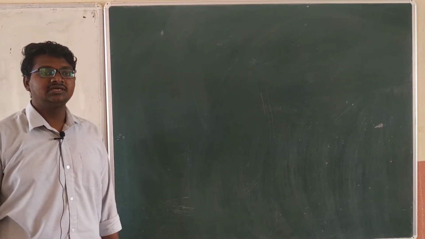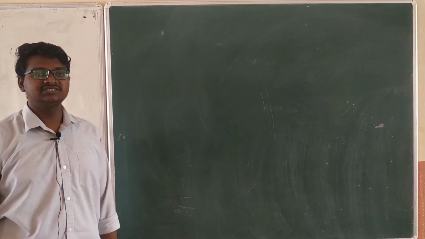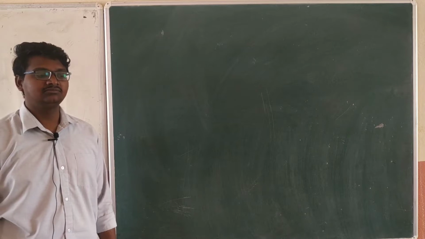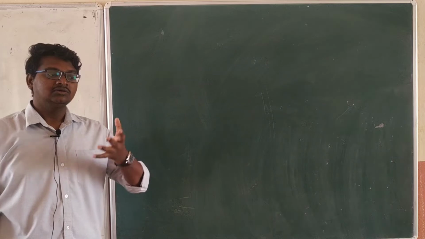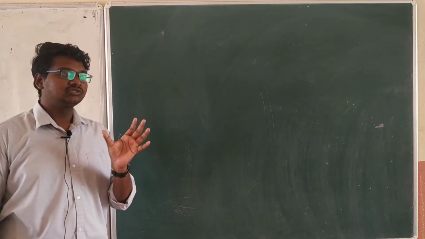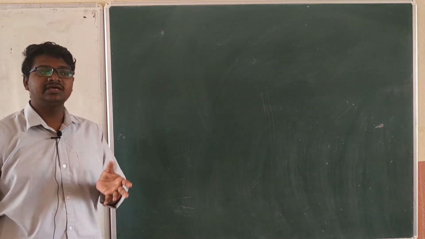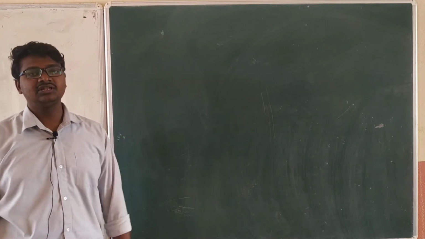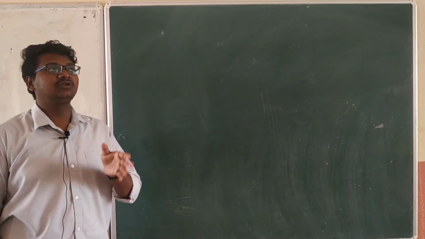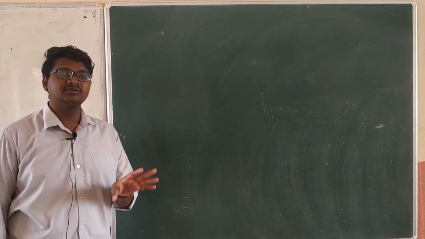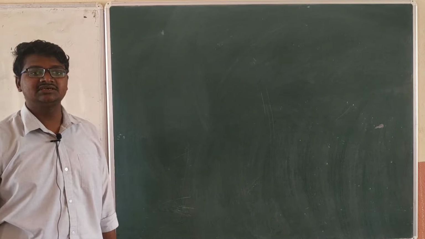Good morning, students. Today let's discuss two important topics, namely equipotential surfaces and electric dipole. That means electric dipole moment, electric field due to an electric dipole, and also electric potential due to an electric dipole, and the relation between them, as well as axial and equatorial lines. Electric field on the axial line and also on the equatorial line, both of them, and also at any arbitrary point P. All these things we will discuss in this present lecture.